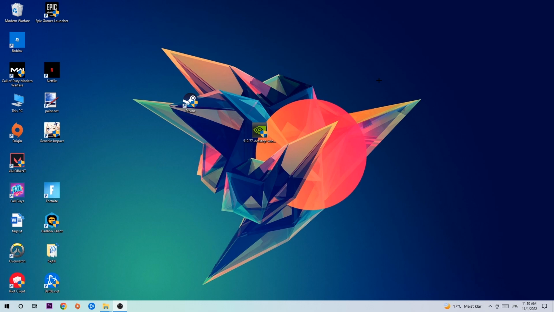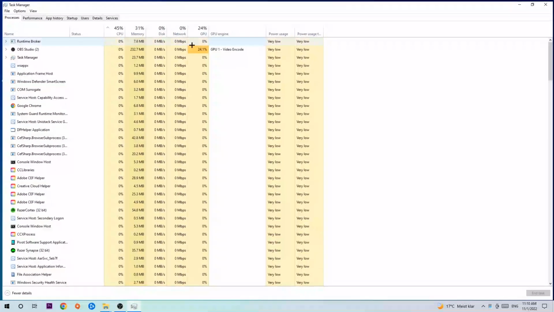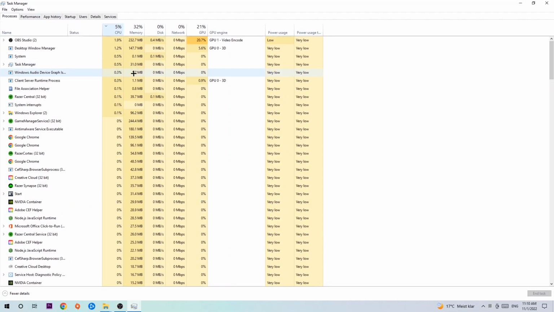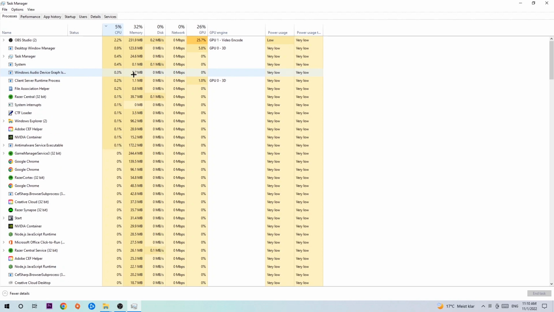So the first step I would recommend doing for everybody is gonna be to simply navigate to the very bottom of your screen, where you're gonna right click your taskbar and open up your task manager. So once you did that, I want you to navigate to the top left corner of your screen, clicking onto processes, and once you click processes, I want you to click CPU. And what I want you to do with CPU is gonna be to end every single task which is currently having too much CPU or GPU usage at the moment.